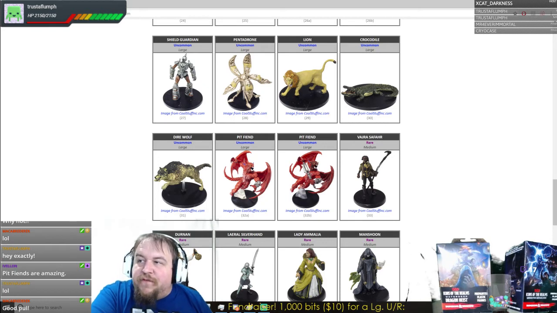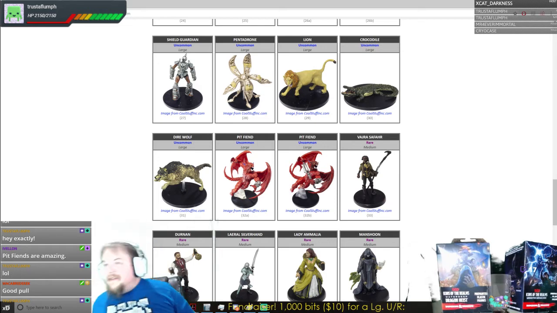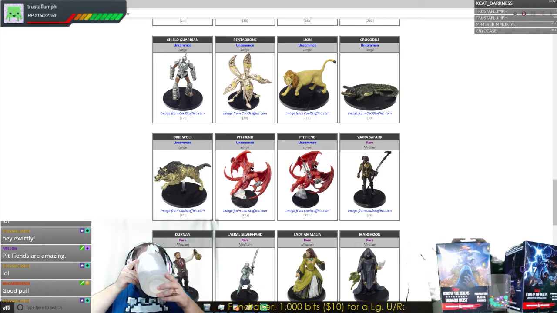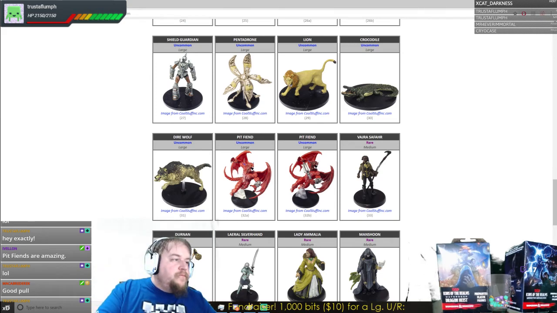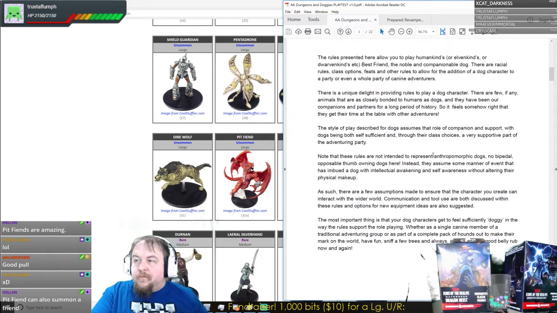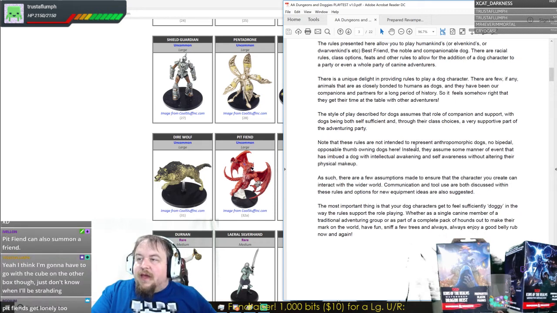Pit Fiends are amazing, especially if you remember their fear aura. Hey, look, I've done it too where I forget an aura or some other constant effect that a monster has. And you're like, what's not going right in this fight? There should be something. What is it? Oh, got it. Yep, that happens. A fiendish friend, or a friendish fiend. Yeah, pit fiends get lonely too.